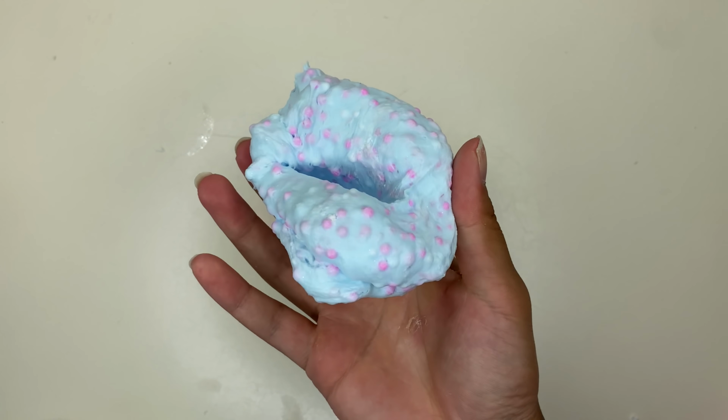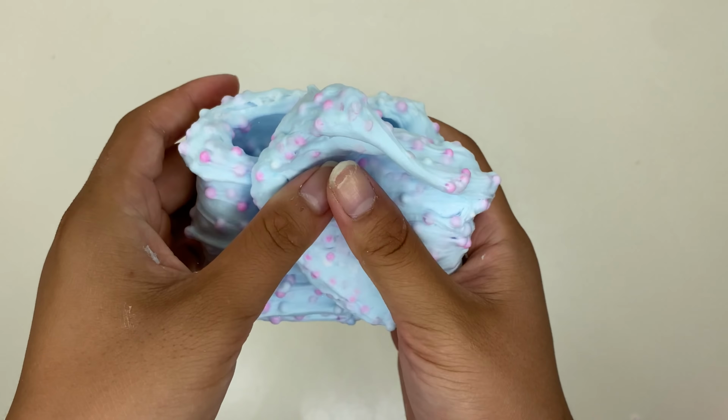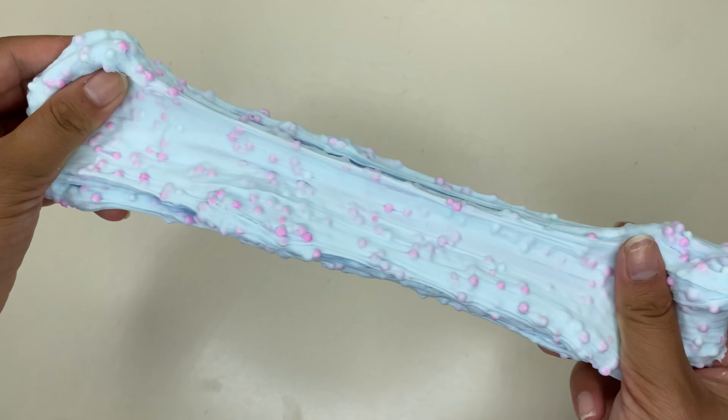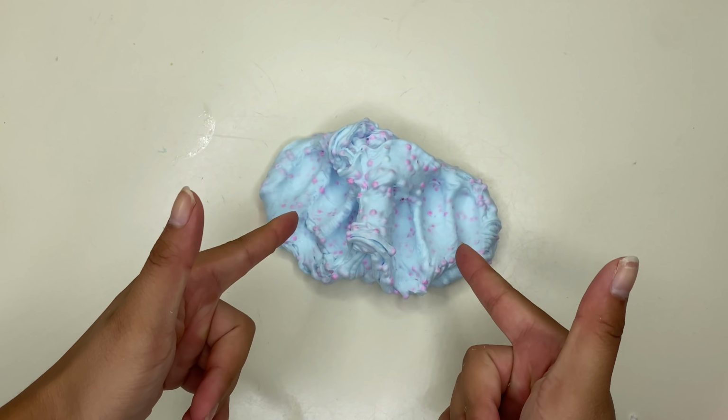All right, so here's our final product. I'm officially obsessed with this. Oh my gosh, this is like the creamiest butter slime ever. But the foam beads in there add an amazing contrast to the smooth, creamy butter slime. Oh, wow, this is to die for.